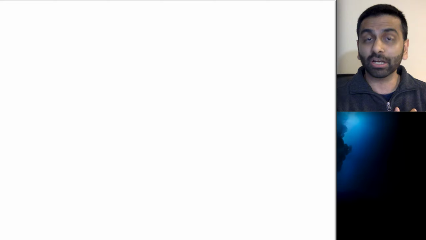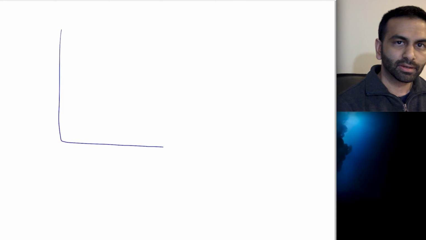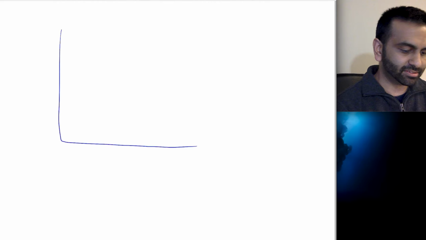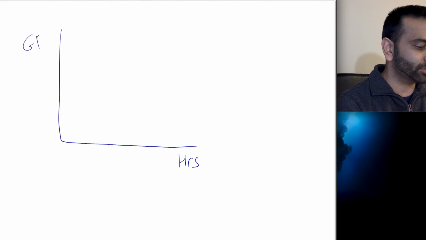So imagine you want to know if there's a relationship between studying for the GRE and your GRE score. Okay, well, let's ask people these two questions. One, what was your GRE score? And two, how many hours did you study for the GRE? So if we were to graph this, let's say the x-axis has the number of hours studied, and the y-axis has the GRE score.